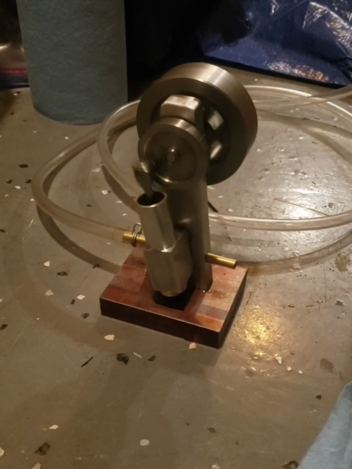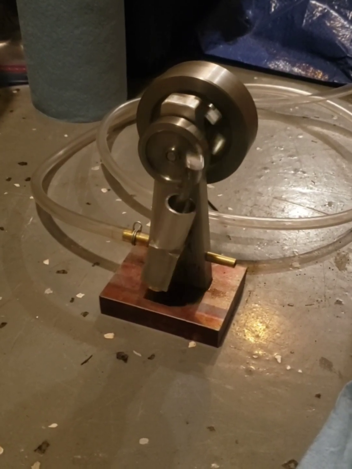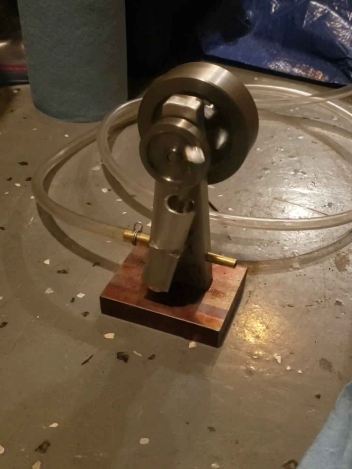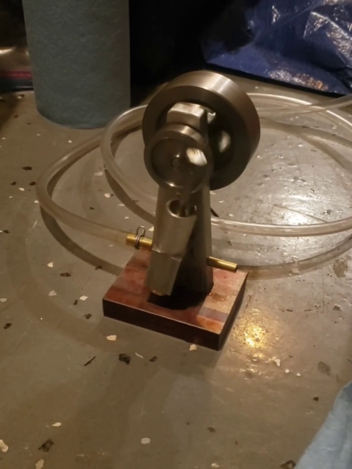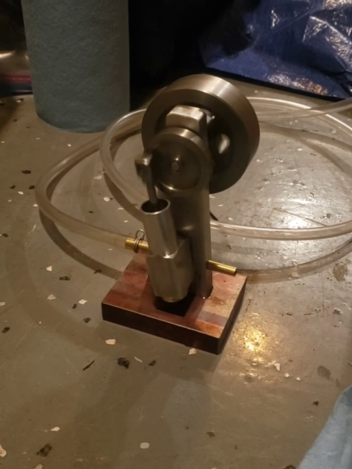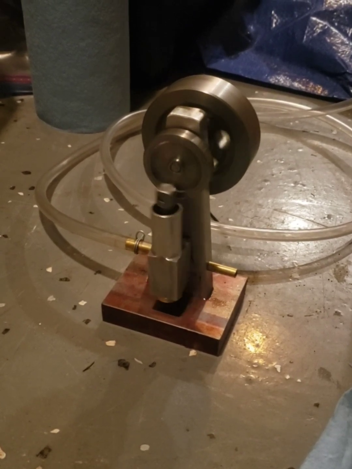Beavis is the classic vertical type, while Butthead is an inverted type, meaning the crank and flywheel are at the top rather than the bottom. This was useful in line shaft factories, where the proximity of the flywheel to the line shaft meant they used a shorter belt.